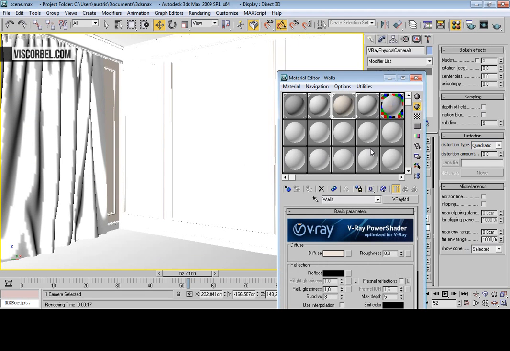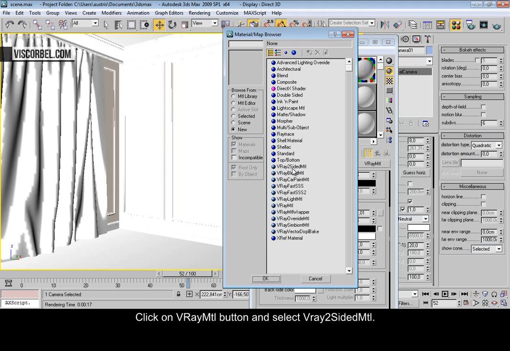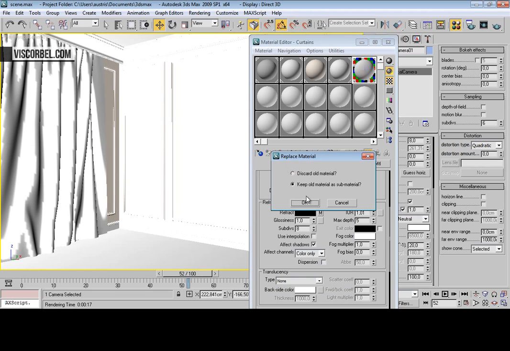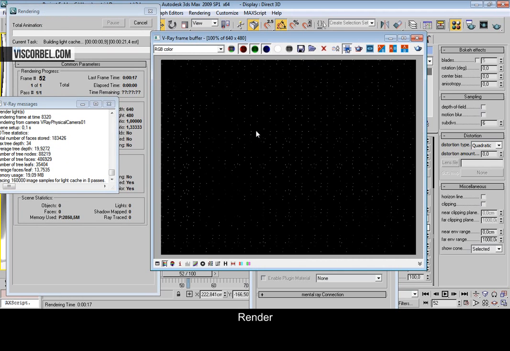Okay. Now open up the material editor and click on the curtain material. Click on this button over here and change it to V-Ray two-sided material. Make sure you keep old material as submaterial and press OK. Now this material will have some translucency to it. Render.